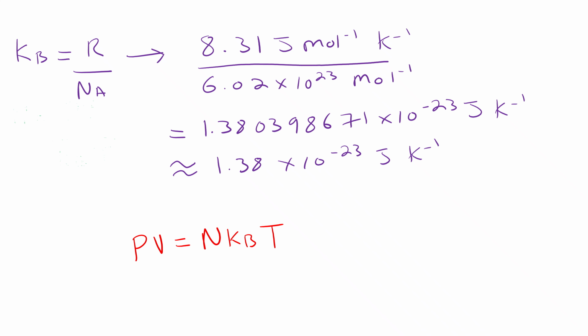So this modified version of the ideal gas equation now states that theoretically, if we have a value from pressure times volume, that value will be equal to the value we get from taking the number of particles, multiplying it by Boltzmann's constant, and then multiplying it by the temperature. Okay, let's now use a rearranged version of this modified version of the ideal gas equation to answer a question in which we're required to calculate the number of particles of a gas present in the system.